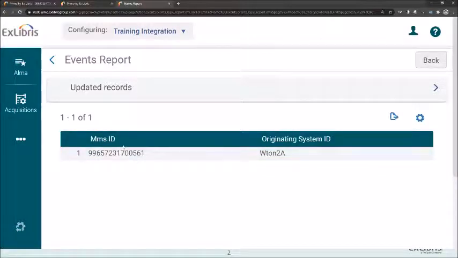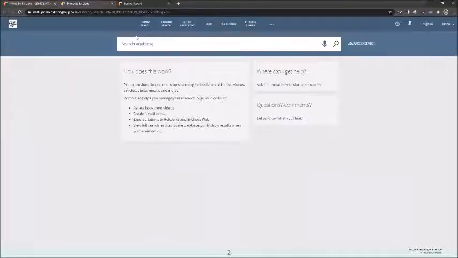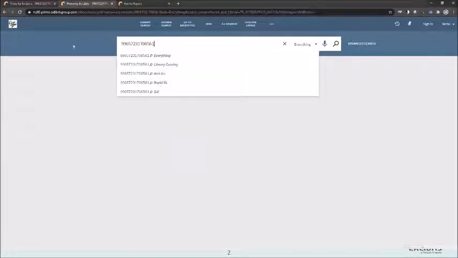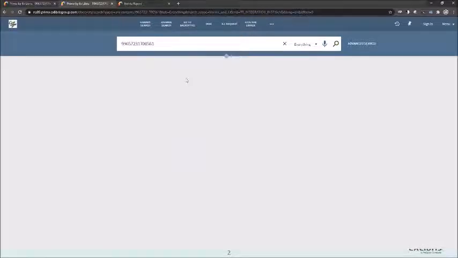And this is how it's stored in Primo VE. Now, please note that this is part of the Primo index, but not part of the ALMA index. So if you try to search for this code in ALMA, you'll get 0 results. On the other hand, if you try to search it on Primo VE, it will be available.